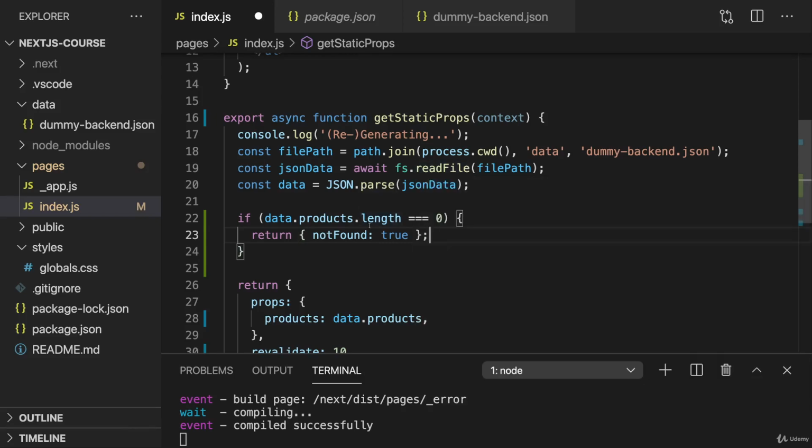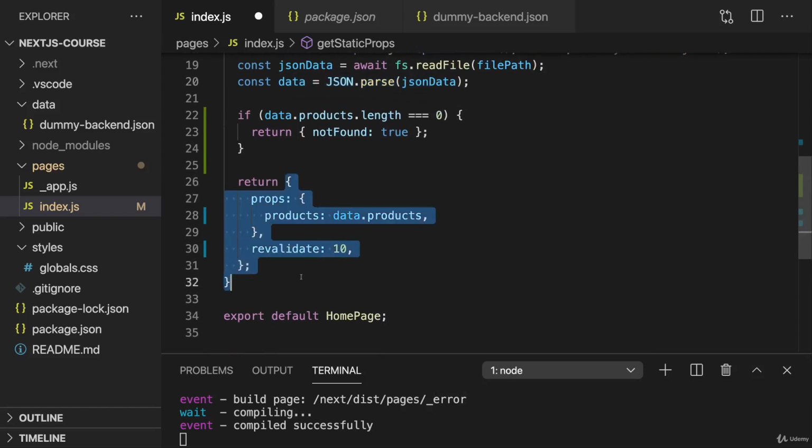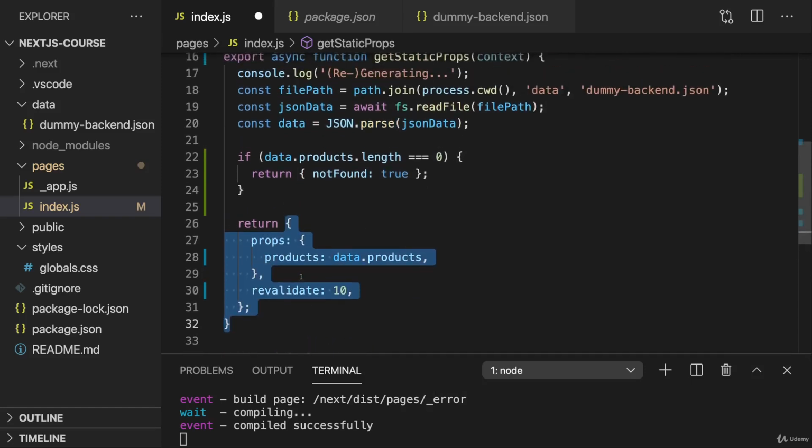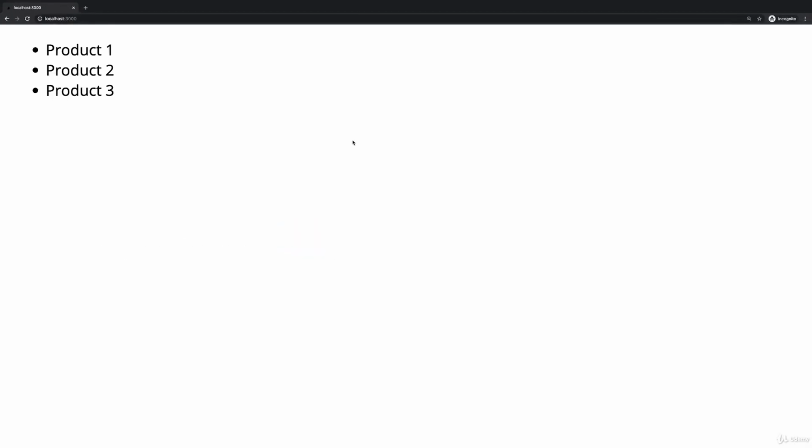And only if we have at least one product in the fetched data, we return the regular page. That would be a typical use case where you sometimes want to render the 404 page because you failed to fetch data. So if I save this and reload, now I see that page again because of course we do have products.